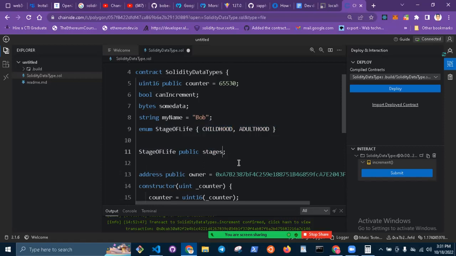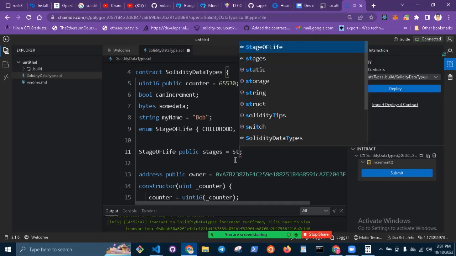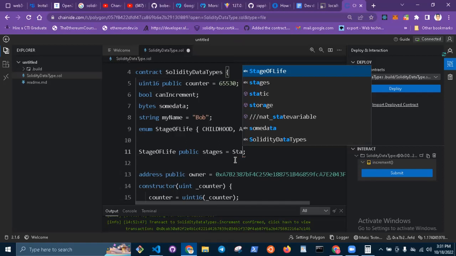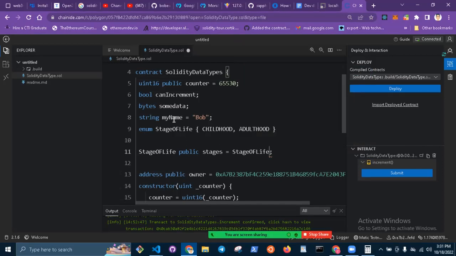Okay, but we can decide to change it. Let this stage, our first stage, start from something different, maybe we want to be creative. Because don't forget, we have to always use the data type we start with. Whenever we define a user defined type, you start something like this, we always have to reference it by calling that name. Stages of life dot adulthood.